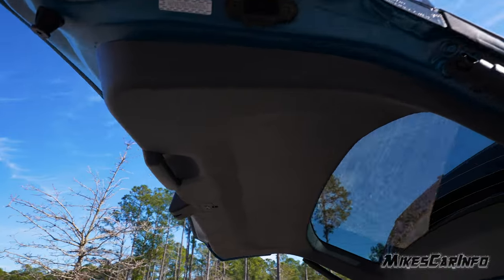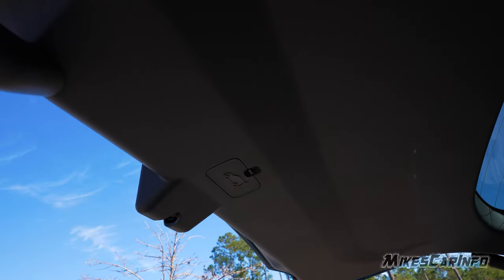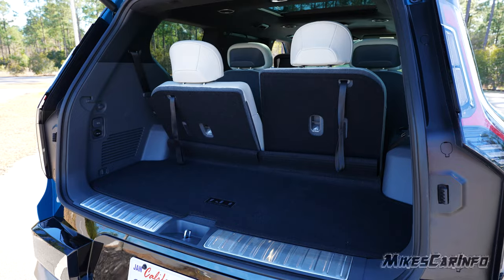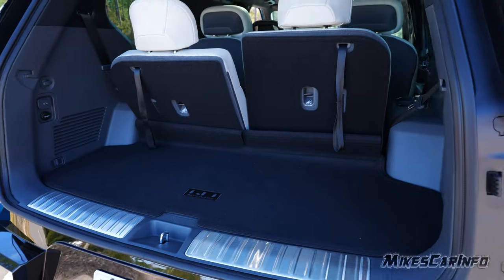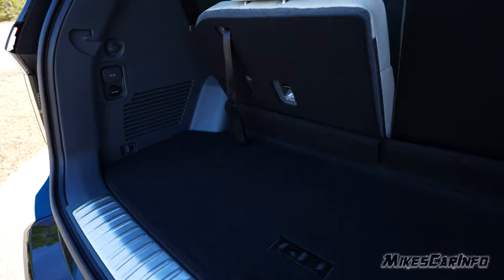And there is hard plastic under here. A little physical release there in case you need that. If you have all the seats occupied with passengers, this is the amount of cargo space you have back here, which is not too bad actually. You know, it's a decent spot.